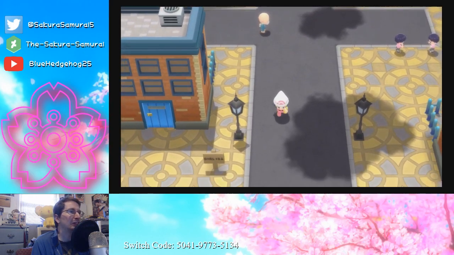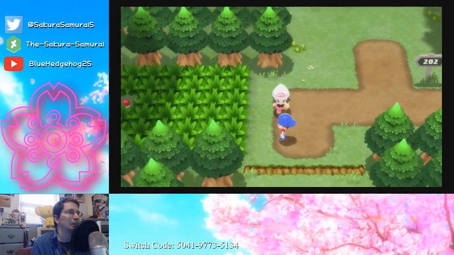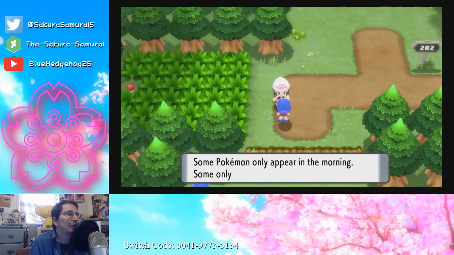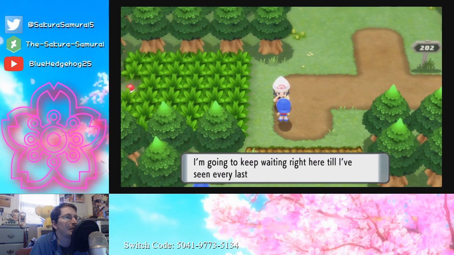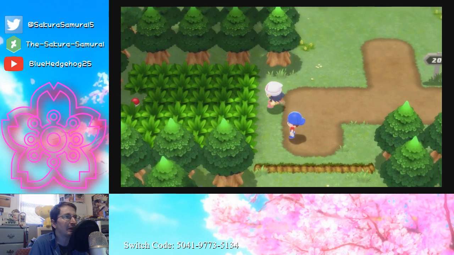Okay, well, first things first. I saw a trainer here. Some Pokemon only appear in the morning, some only come out at night. I'm gonna keep waiting here until I've seen every last one of them. Oh yeah, that's why it does a day and night cycle, which means... Drat, I can't get any Pokemon during the nighttime!